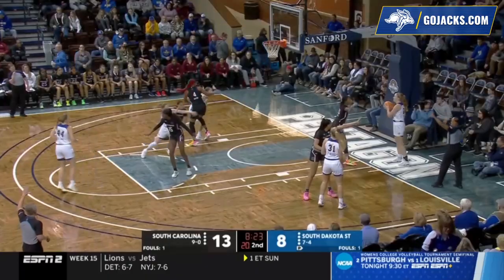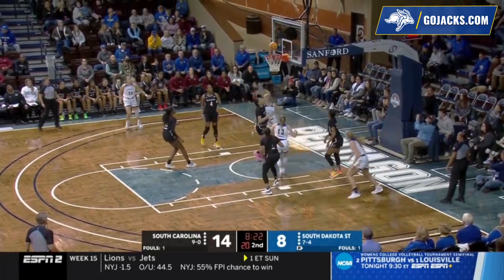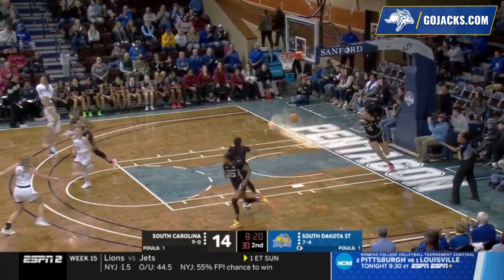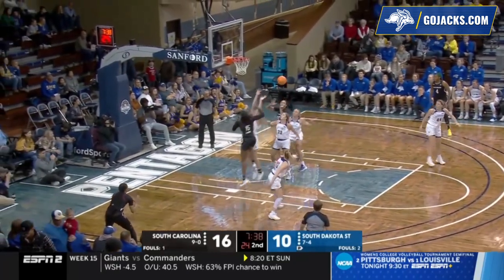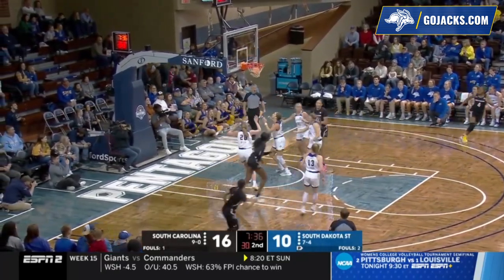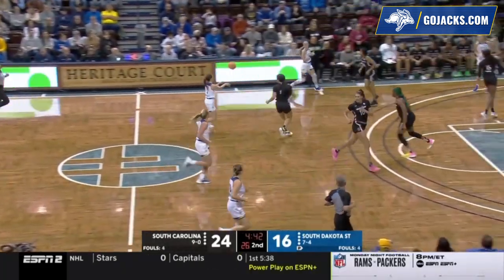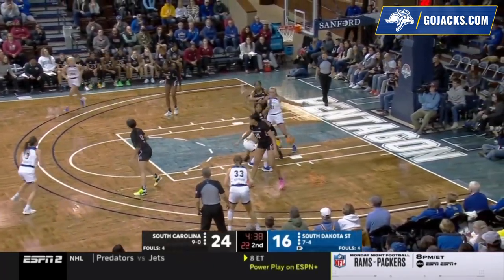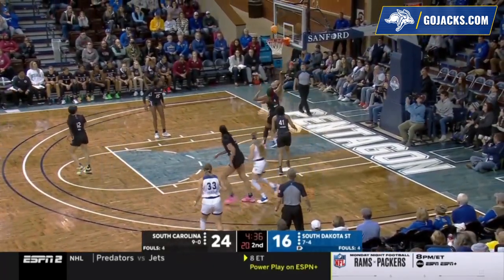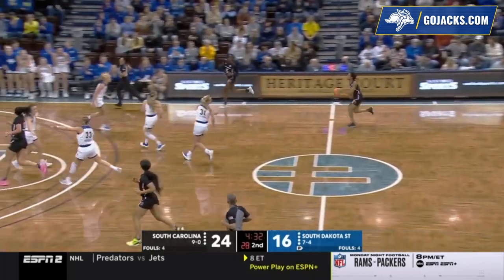Jacks trail. Jacks three field goals, 0-4 from beyond the arc. Nelson inside, goes to Meyer — Meyer converts. Two long arms there, stolen away by Amahir. Amahir on her horse, goes down the left side of the key, underneath — just too strong, too tall is Cardoso. Mathowitz with four points and a rebound with 4:39 to go. Gilton down the right side of key, underneath it goes to Meyer and her shot is good. She has three field goals off the bench.